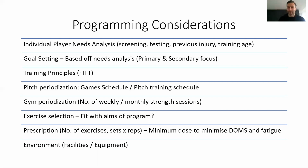We're not going to have any injuries. We're going to be out jumping everyone, out running everyone, which definitely wasn't the case. So probably a way I've adapted my philosophy over the years now is trying to take a much more individualized approach based on all the factors we've just talked about there.